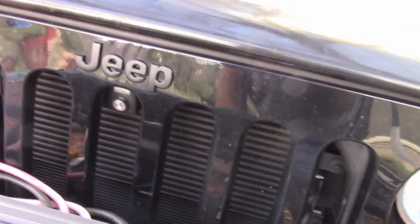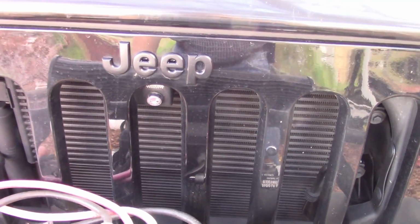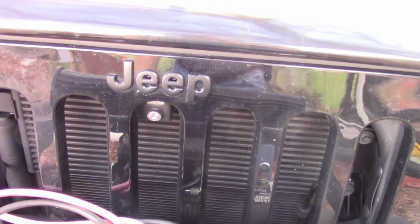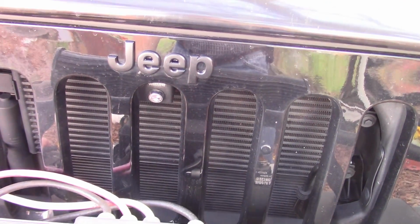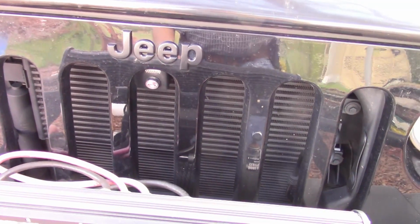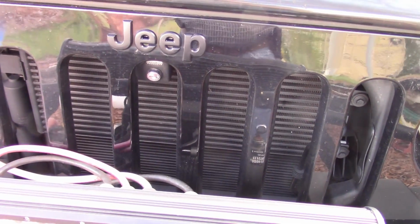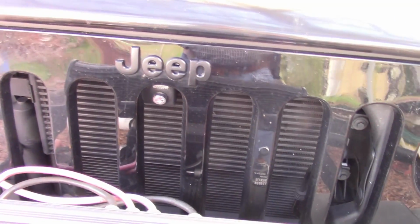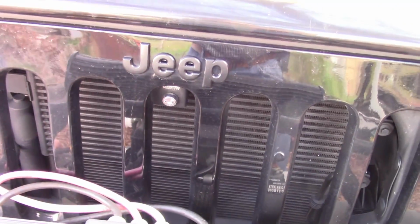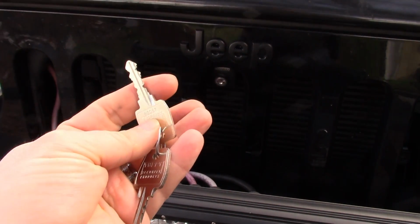Now, back when I added this, I didn't know a few things. I didn't know you could get a Jeep specific latch that would work with your lock. So I bought this Tuffy Security Products lock, and it's given me a good year, or almost 2 years of trouble-free service. I'm very happy with it. The only issues I had with it were, one, that it shined pretty well, there wasn't any cover on it. And number two, you had to keep up with a separate set of keys for it.